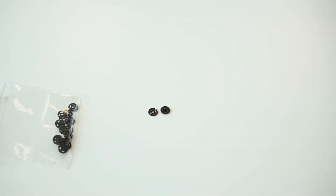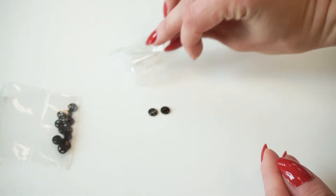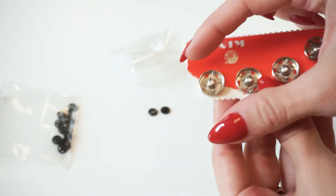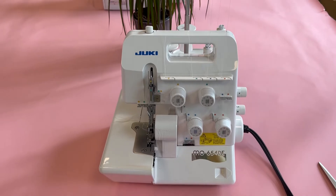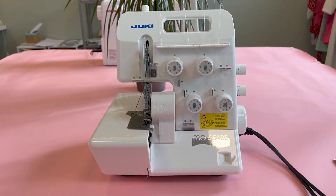You will also need a matching thread and 3–4 push buttons. These plastic buttons are nice because they hold together very strongly and they are pretty flat. However, when I'm opening them they ruin my nails, so I actually prefer to use the old-school metal push buttons, but in a smaller size. I will use a sewing machine and a serger. If you don't have a serger, head down to the description — there is a video that shows what sewing machine stitches you can use instead.